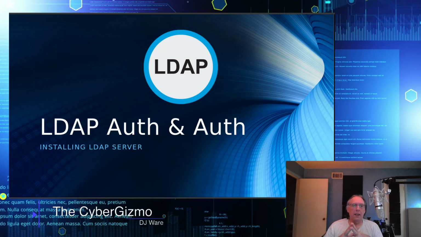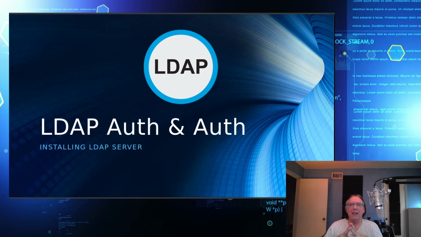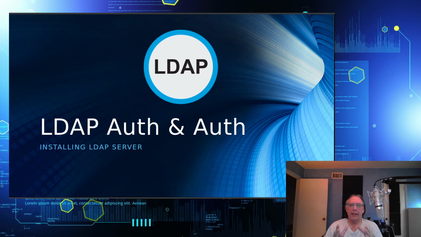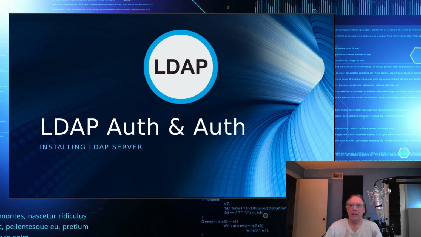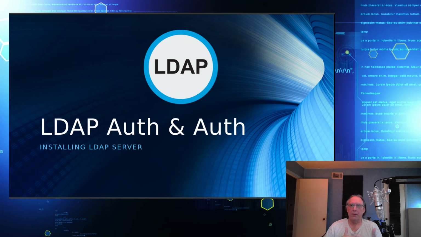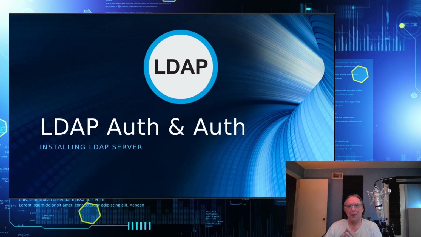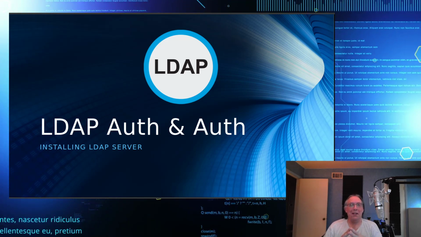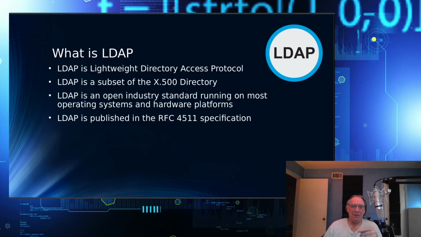So LDAP has a lot of history and a lot of things that it can be used for. And today we're gonna take a look at it, kind of explain what it is. I'll put some times in the show notes or in the description below so that you can skip ahead if you already know what LDAP is. There's no point in educating someone that already knows and already has used it. Let's take a look at it.